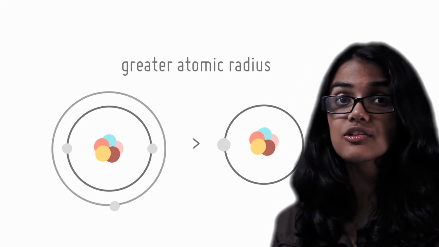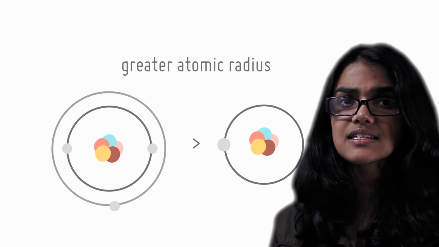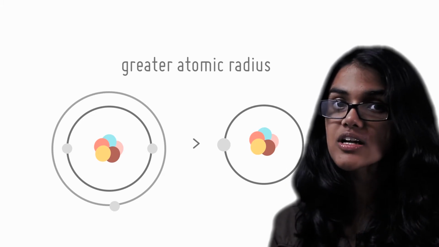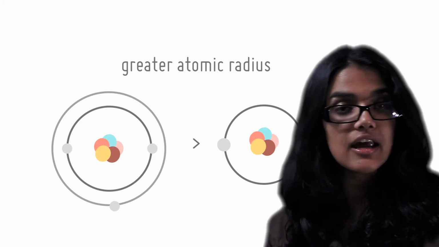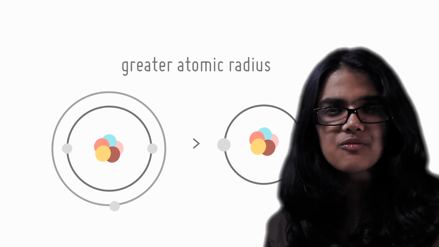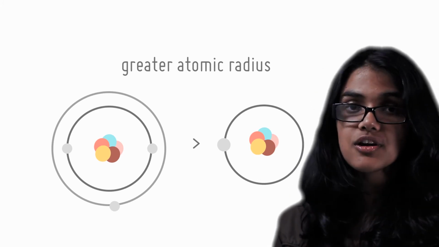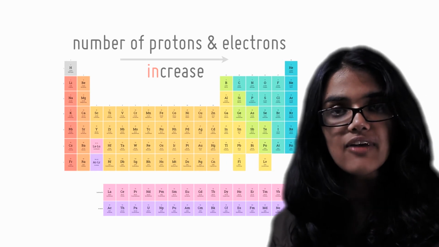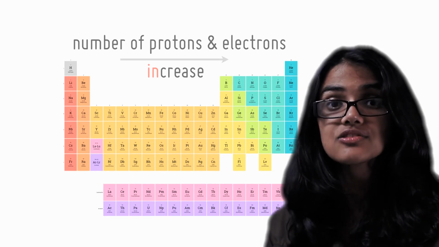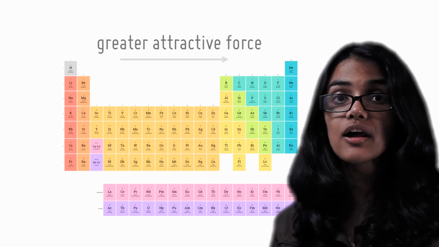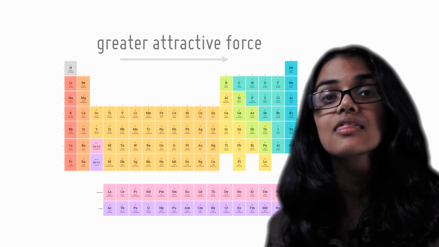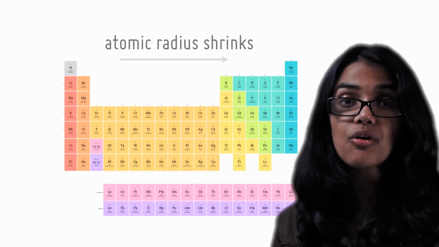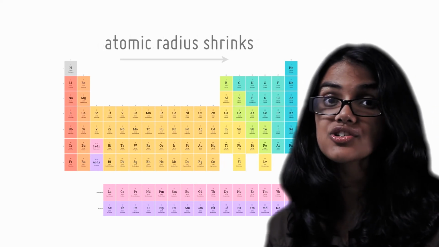In a row, the principal energy level is the same. That is, the distance from the nucleus to the outermost electrons does not increase. It can, however, decrease. Remember how positive and negative charges attract, just as positive and negative poles of a magnet do? The same applies here. Going across a row, the number of positive protons increases, and so do the number of negative electrons. Because of this, there's a greater attractive force going across a row on the periodic table. Thus, as you go across a row, the electrons are being pulled tighter to the nucleus of the atom where the protons are, and therefore the atomic radius shrinks.